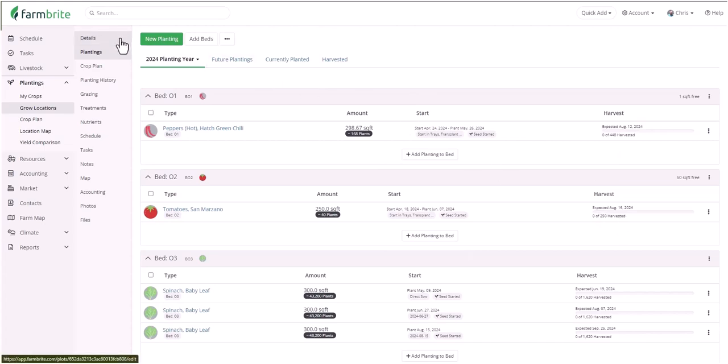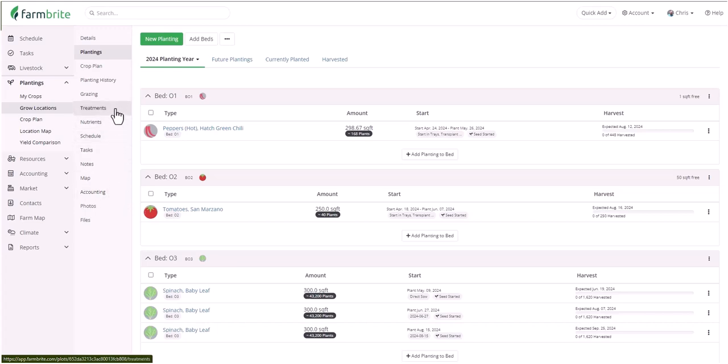Notice all of the additional options shown in the left-hand menu for this field. We can record treatments, take nutrient samples, view our scheduled events and tasks, jot down quick notes, and add accounting transactions. Since these are all at the grow location level, our Southeast Field A, these should be used to track things that apply to all of the plantings we just saw. We will see later in this video how you do many of these same actions on a per planting basis, but for now, let's take a look at how you can track the progress of this field with these features.